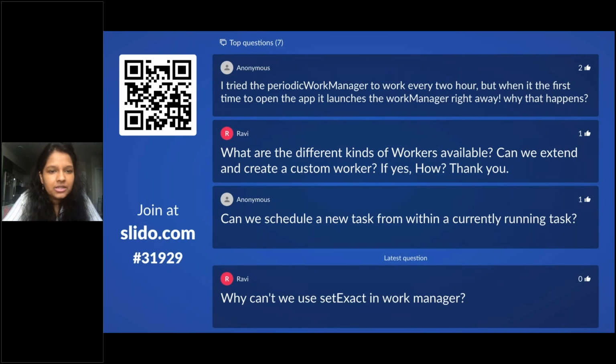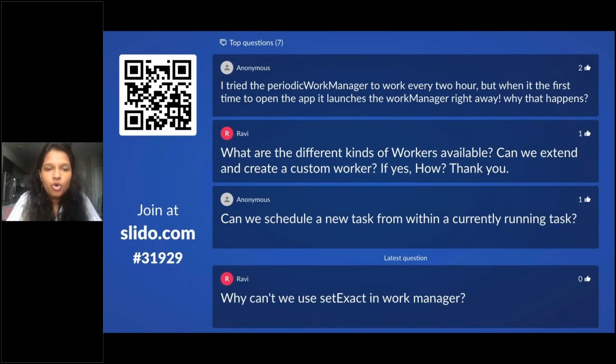So that depends on whether you specified any constraints or not. As I mentioned earlier, if no specific constraints are specified for the Work Manager, then most of the time it immediately enqueues the task, and the app launches the Work Manager right away.